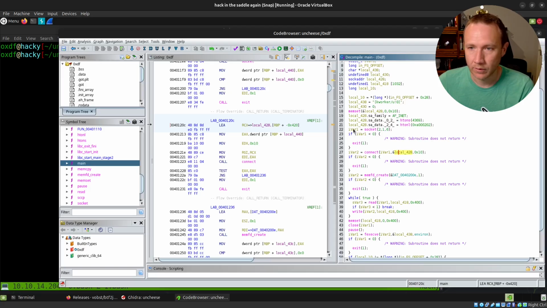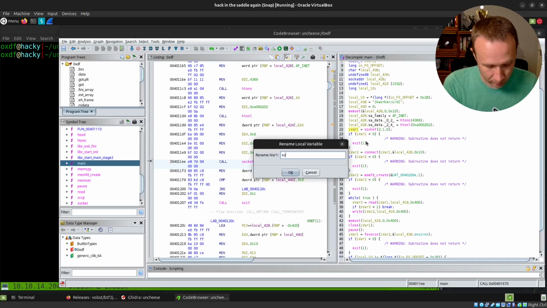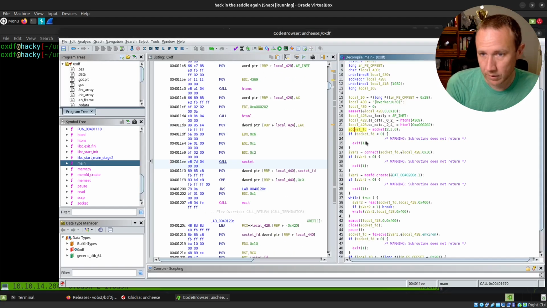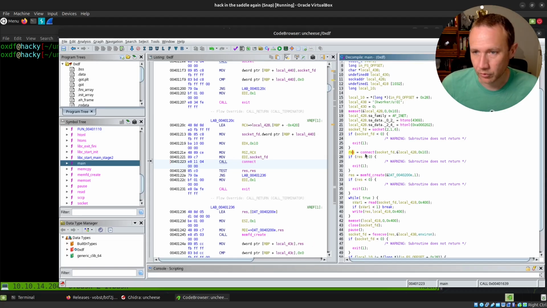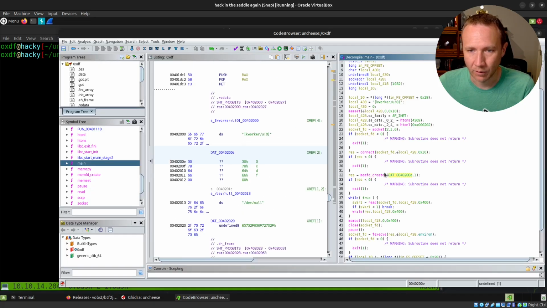Now we have, let's see, we'll call this, rename variable, socket_fd. This one we'll rename res, for result. As long as the socket connection works, it's fine. If it doesn't work, it exits. Now we have md, we have to change this name, because we're going to call memfd_create on something called oxdf.